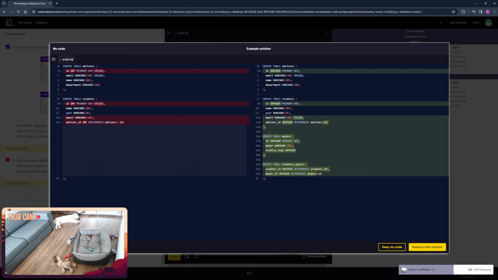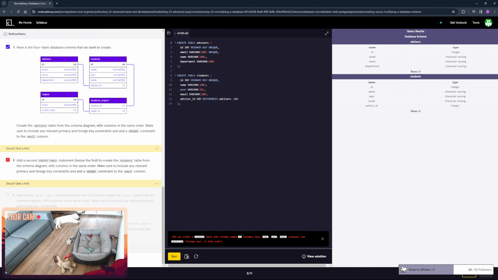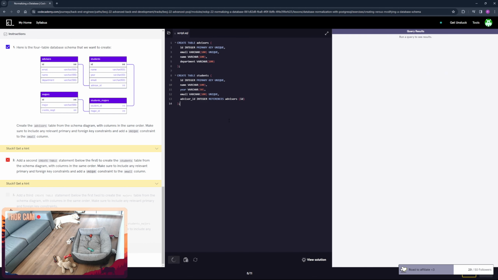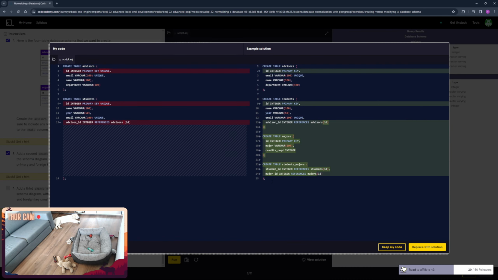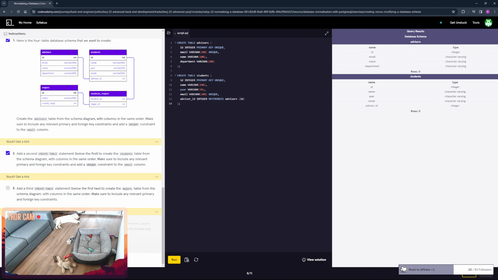Integer. Oh, email is unique. Okay. I don't need the unique on the primary key, I guess.